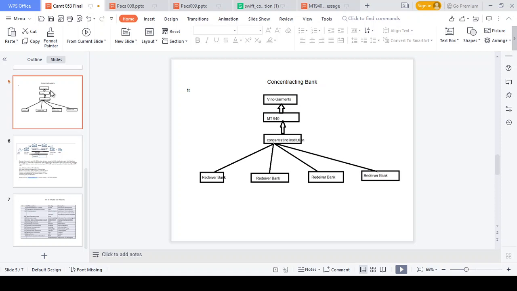That concept is called concentrating banking. If the specific corporate gets statements from many banks, some might be missed by the accounts department or some problem might happen. So the reason they do this is that all the account statements are collated and sent to a centralized institution, and the centralized institution forwards the specific account statement to the specific corporate. That is the concept of concentrating banking.